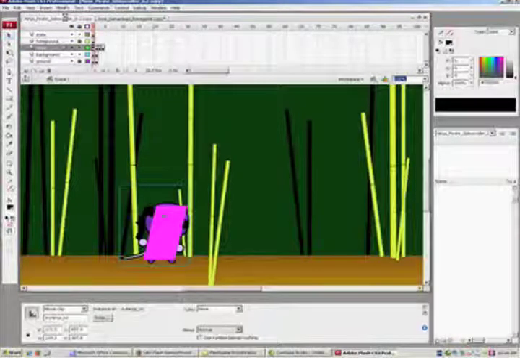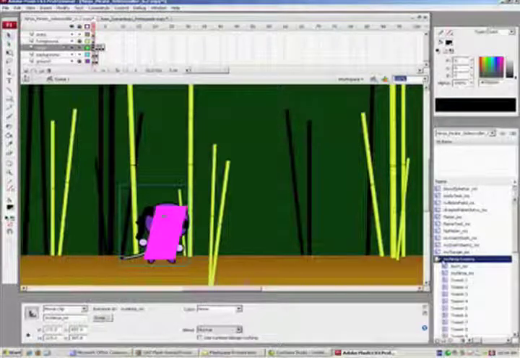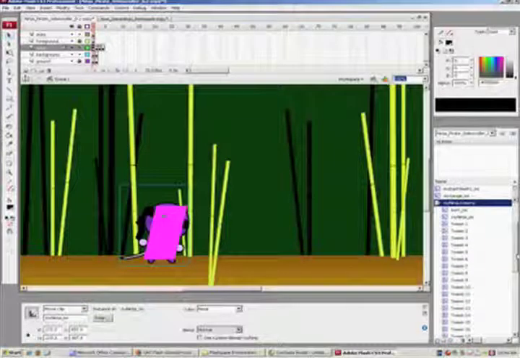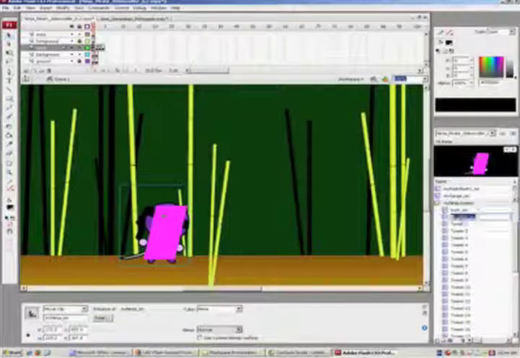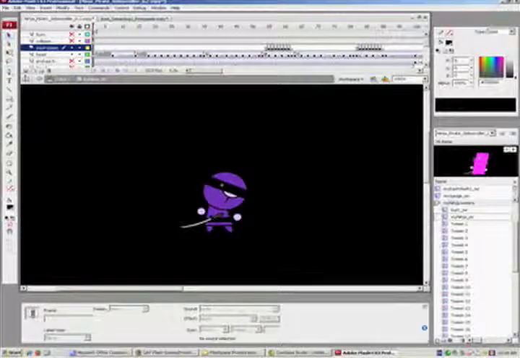Let's go ahead into the Ninja one. Where did my library go? What happened to our library? Oh, there we go. Okay. Go into My Ninja Tweens down here. And we almost have the technology where I'm going to be able to just literally click on this. And let's do My Ninja MC here. Yeah, there you go. So now what we're seeing here is, can you scroll so we see more of the timeline up there?